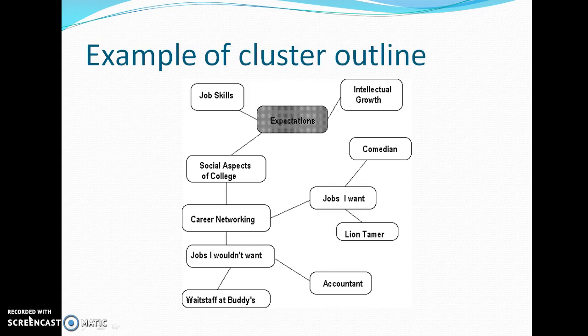Here is an example of a cluster outline. It's more of a brainstorming type of outline, where you take an example like your expectations right here, and you point off of those different things that could come from it: job skills, social aspects of college, and then you cluster other ideas off of those.